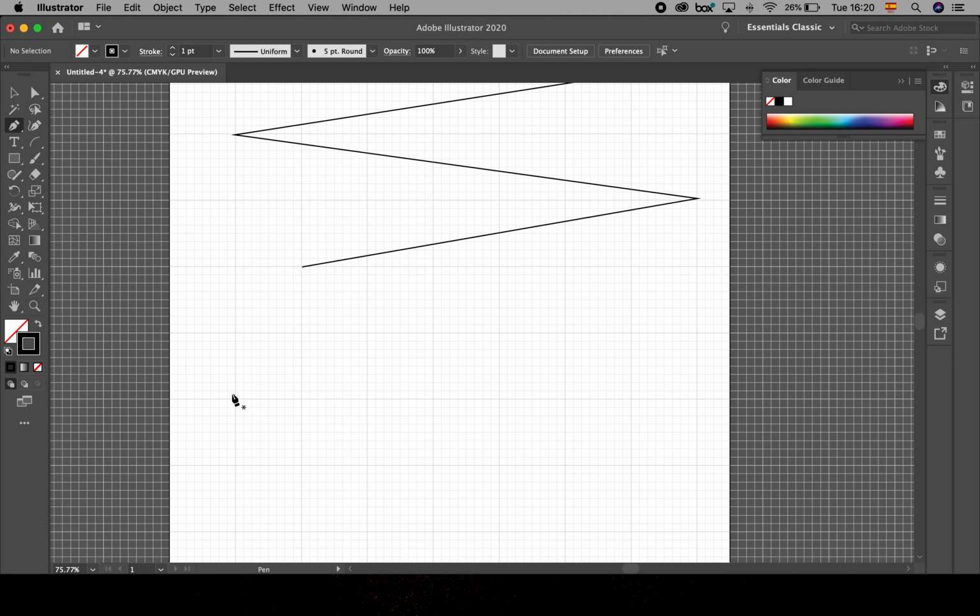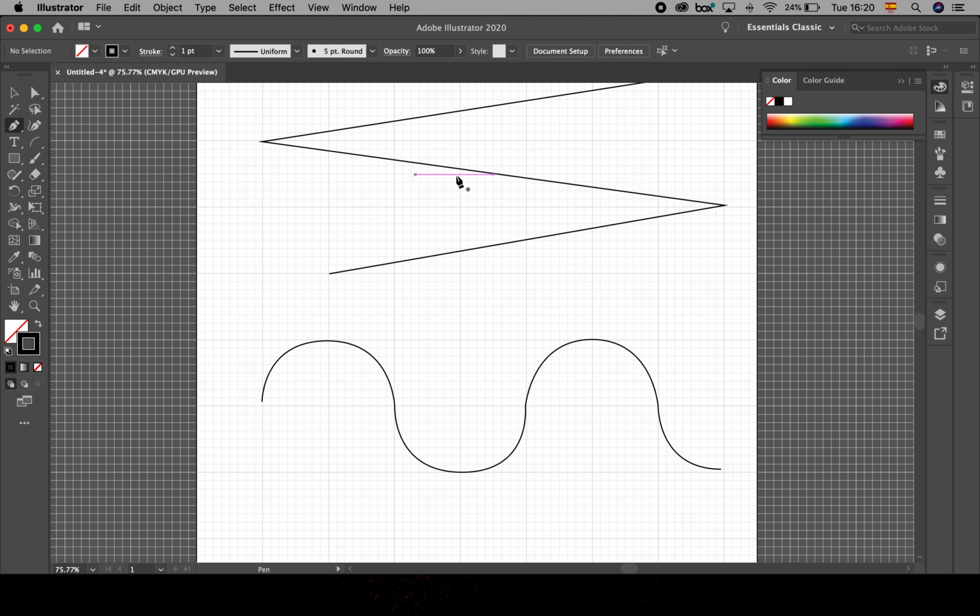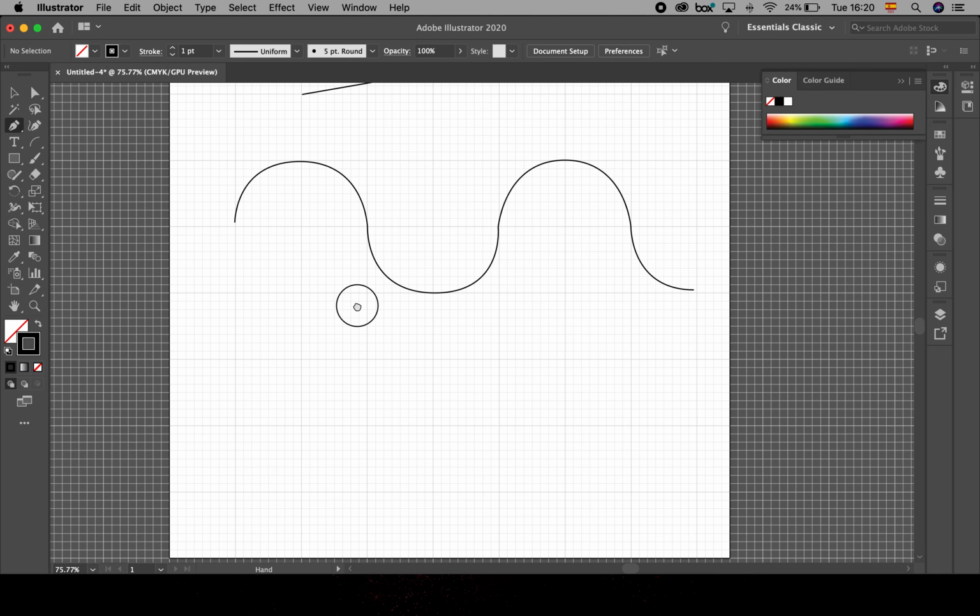Now I'm going to make some curves. Remember that I made a click, click, hold it, release, click, release, click, hold it, release, click. It's like a song, right? So I'm going to click it here and click and release. Why have I done this? Well, because we're going to learn how to transform it. And probably, let's see, we're going to use the line segment as well. You already know how to use it. It was like the second video if I'm not wrong.